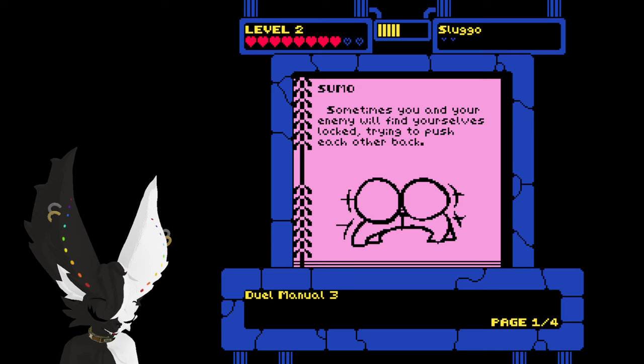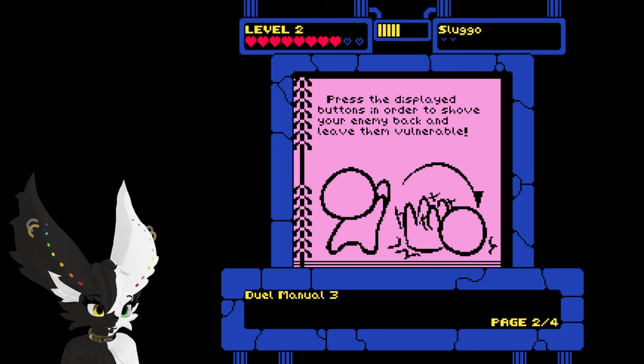Sumo, sometimes you and your enemy will have to find yourselves locked, trying to push each other back. Press the display buttons in order to shove your enemy back and leave them vulnerable. If you're not fast enough, you'll get shoved over yourself. Try your best!